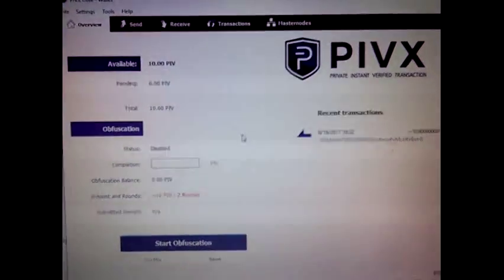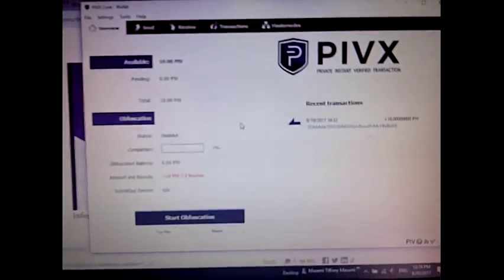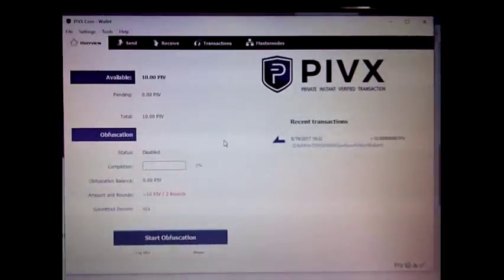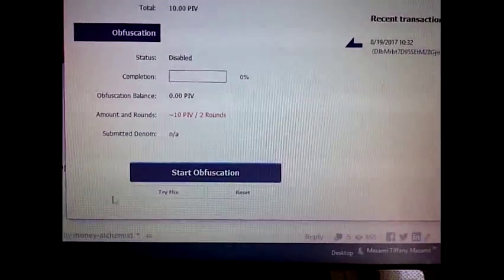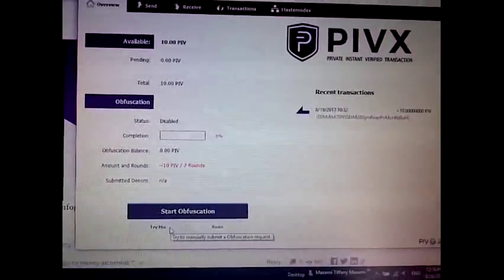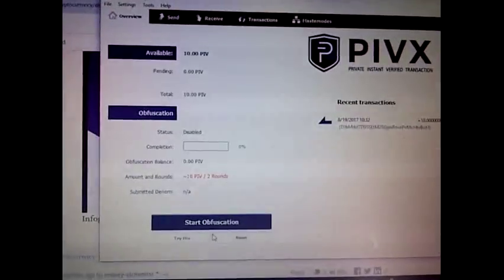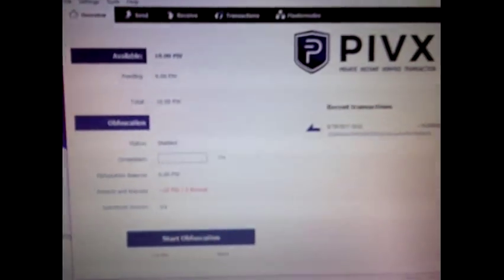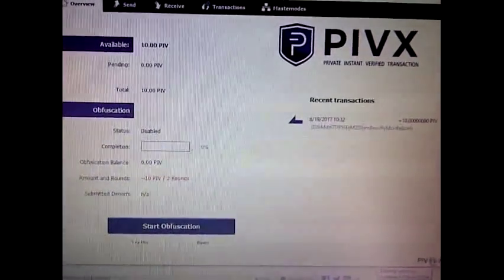So after you do what I just did, you go ahead and restart the wallet, and once you restart the wallet, you'll see a bar down here with the master nodes. So it's starting to sync up with the master nodes, and once it syncs up, you give it some time, and then eventually this right here, yeah, that right there will eventually turn green, and you'll start staking.